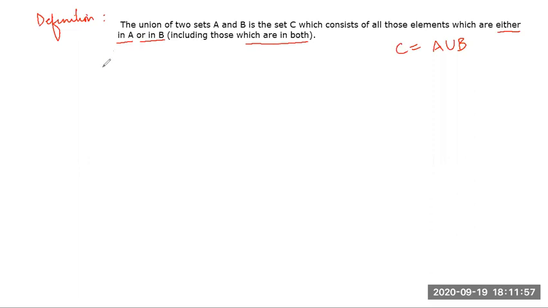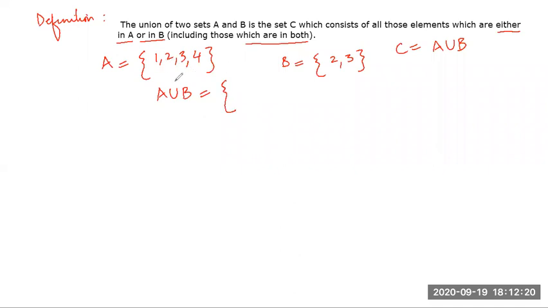Interestingly, students, one more thing to note down. Let's say A is equal to {1, 2, 3, 4}, right? Let's say B is a subset of A having two elements, 2 and 3. See, what is A ∪ B? I'll write all the 4 elements of A: 1, 2, 3, 4. I'll see if any element is getting repeated in B. 2 is getting repeated, I won't write it. 3 is getting repeated, I won't write it. So you see that A ∪ B is equal to set A.